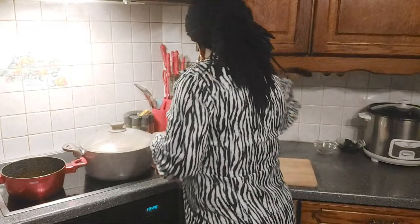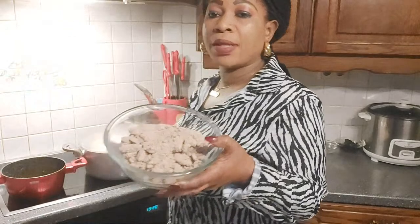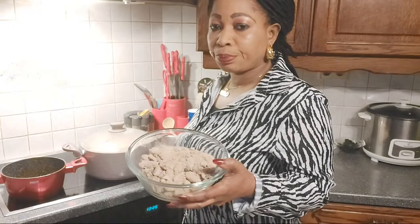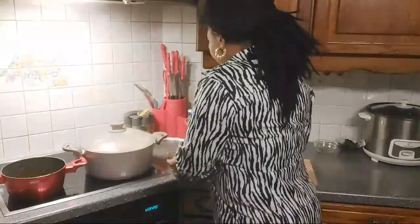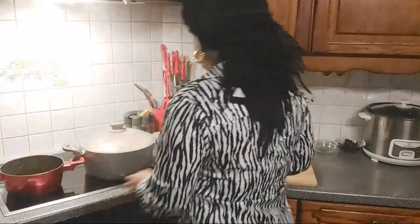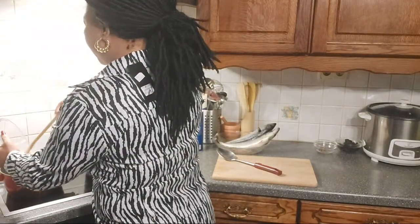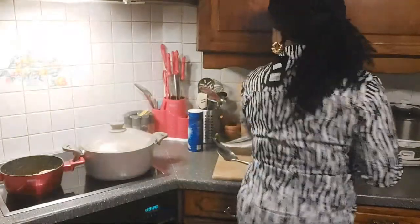You see the ogbono has been blended because I want to make everything easy. I don't want to stay long here. I already blended the ogbono. Okay, the ogbono will be going inside this oil. Let me show you the oil, because I think the camera is so far from you guys. This is palm oil. I'm going to be adding the ogbono inside and keep stirring it to melt.